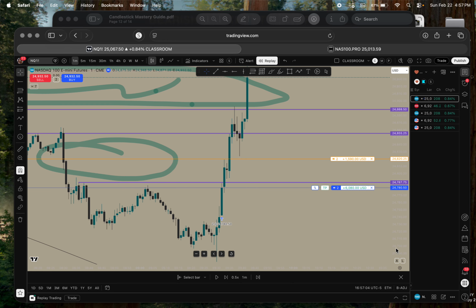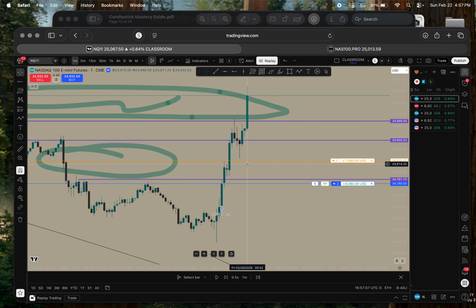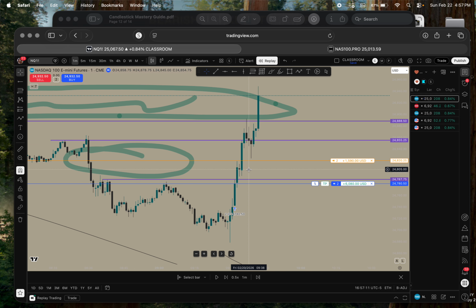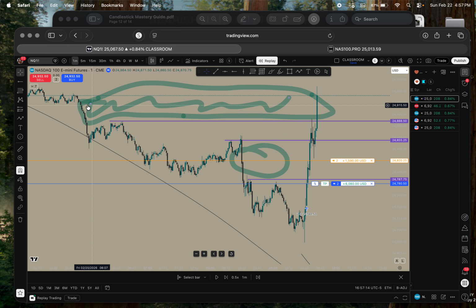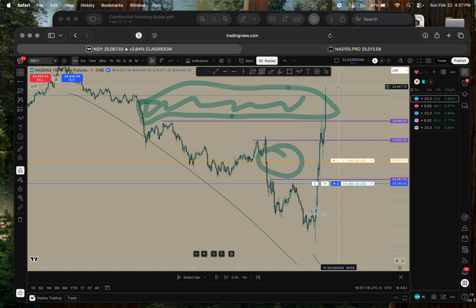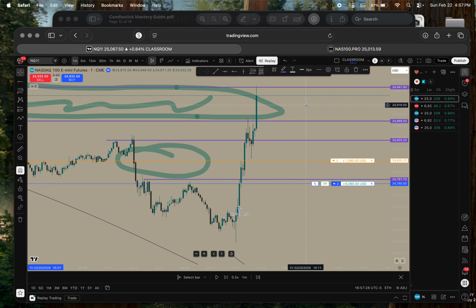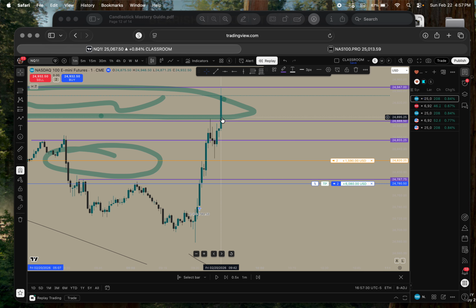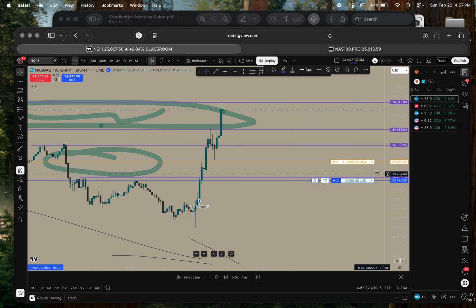Ooh, large green candle. What time is this? 9:42. So we entered into this trade at 9:32. This is 9:42, and you can see there's a gap right here that price was ultimately likely trying to go to, and it got as high as up here. And I didn't mark this, but these are some relatively equal highs up there. Okay, so you can keep following this, like, okay, this is a big green candle, I might want to continue into this trade. Right now I'm positive $6,000. Let me continue to go.